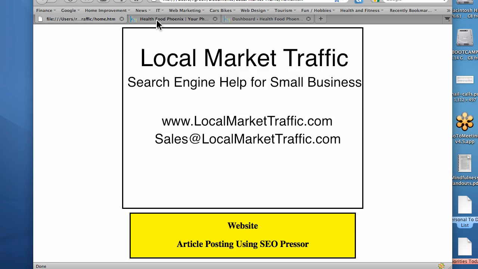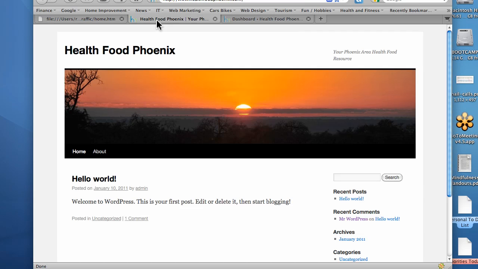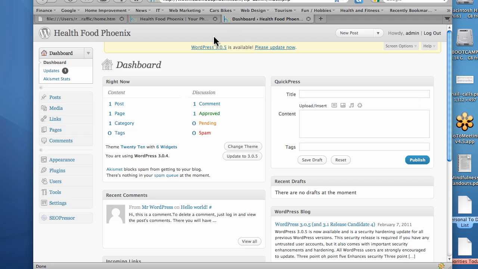So first of all, here's a site that I'm working on. There's really no content on this site right now. So that's the first stage, is to get something up there so I can use the new plugin for. So going to my dashboard in WordPress, you can see that the only thing in there is the default post and page, so nothing has started yet.